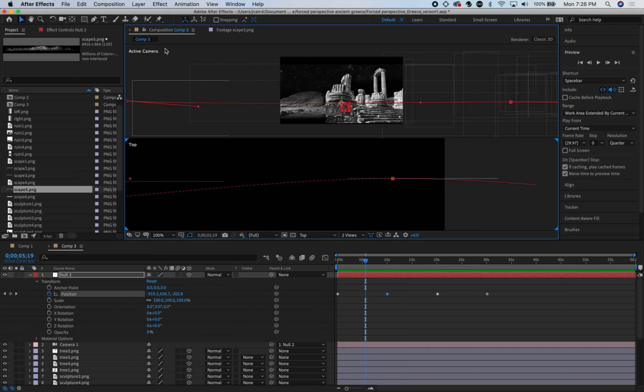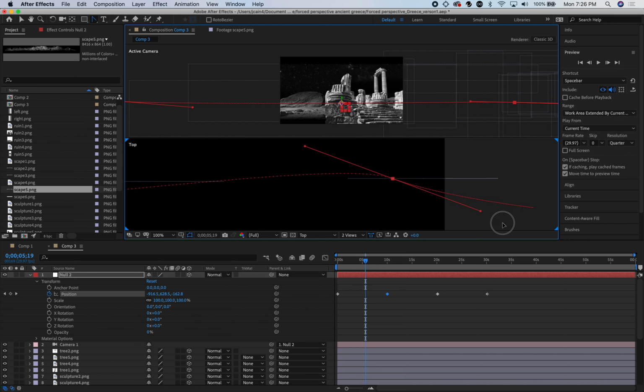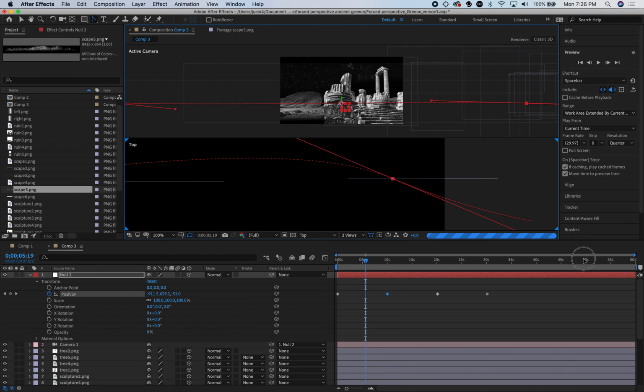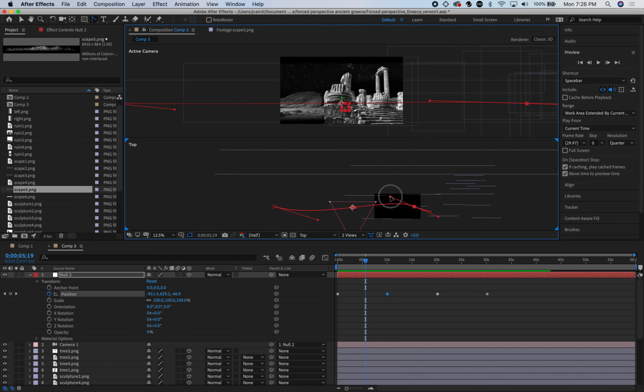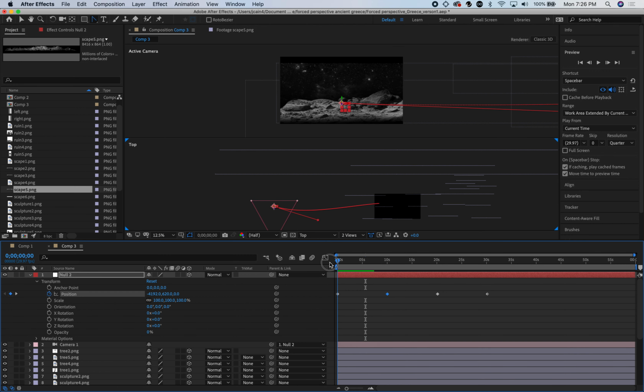So here, let's go ahead and add the convert vertex tool. And I take this and I will move it that way. So now it's going to zoom in a little bit before it zooms back out. So you can really play with camera motion in a much more sophisticated way.